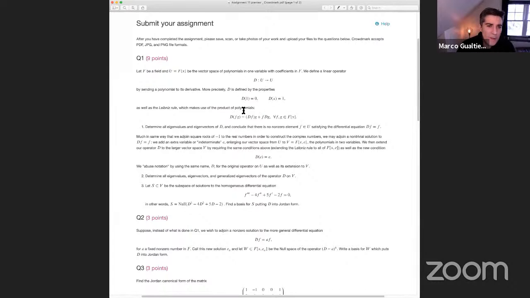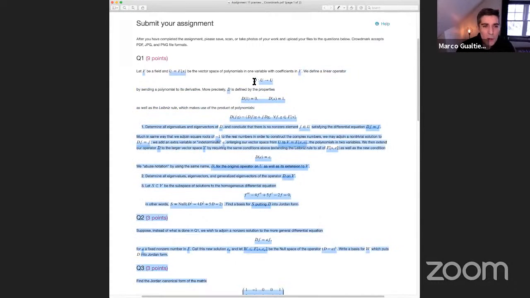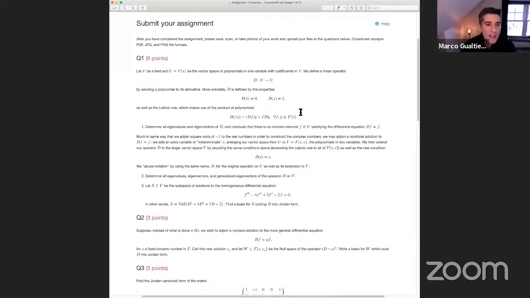And then the derivative is uniquely determined as long as you require that it satisfies the product rule, which is usually called the Leibniz rule. So anytime you have a linear map on polynomials which satisfies the Leibniz rule, basically it has to be the differentiation operator. We just have to normalize it correctly so that d of 1 is 0 and d of x is 1. So this is a purely algebraic way of defining the derivative, and you only define it on polynomials. Is that clear? Any questions about that first part?